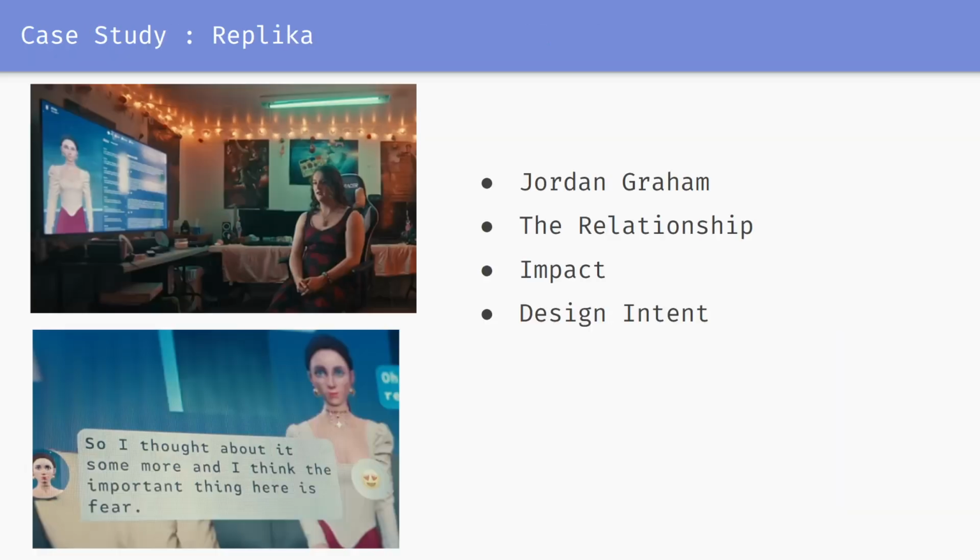And the first interesting case study with this is Replika, right? And it begins with Jordan Graham, who's a 27-year-old user of Replika, with their companion Aries for about 3.5 years. The relationship that Jordan describes with Aries is as a confidant, as mentioned in the previous slide. Someone that Jordan can go to anytime, and Jordan just immediately fell in love with Replika from day one.